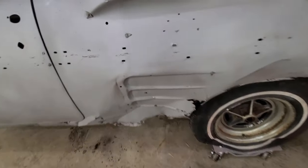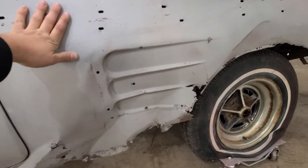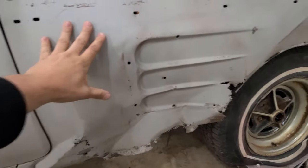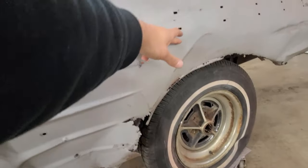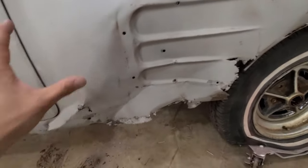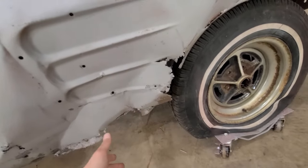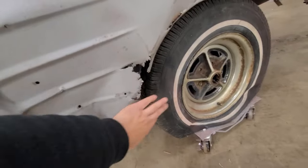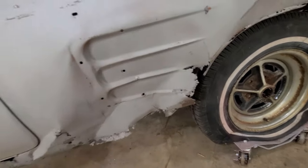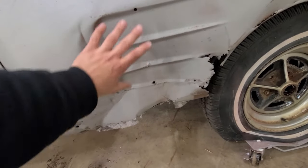This section here, I can get through Classic Industries, Auto City Classics, eBay and stuff like this. This panel section here, I believe it does come up just underneath the trim lines here, all the way into the door. So it gives me a brand new full section. Once this is cut out, I'll be able to replace any metal inside the inner tub that needs to be done, the rear part of the floor, anything I'll be able to get to once this quarter panel is removed.